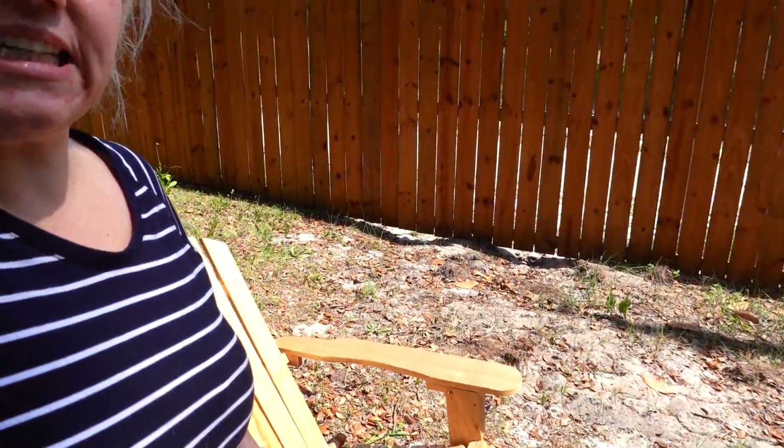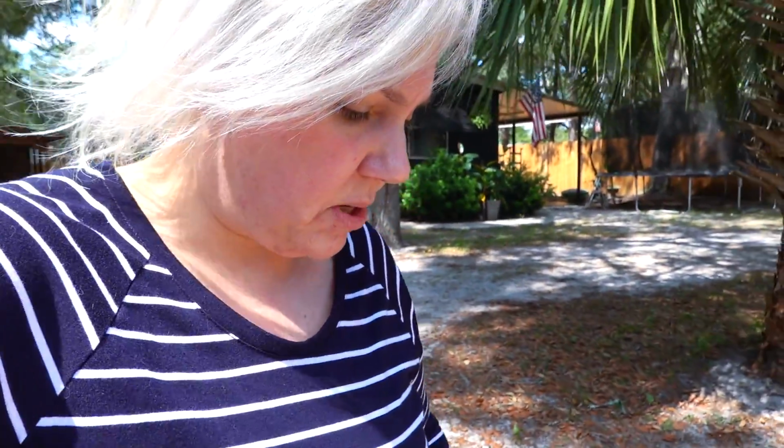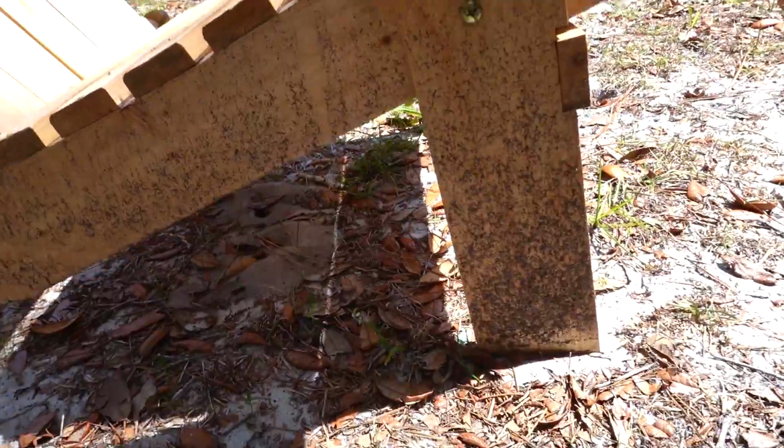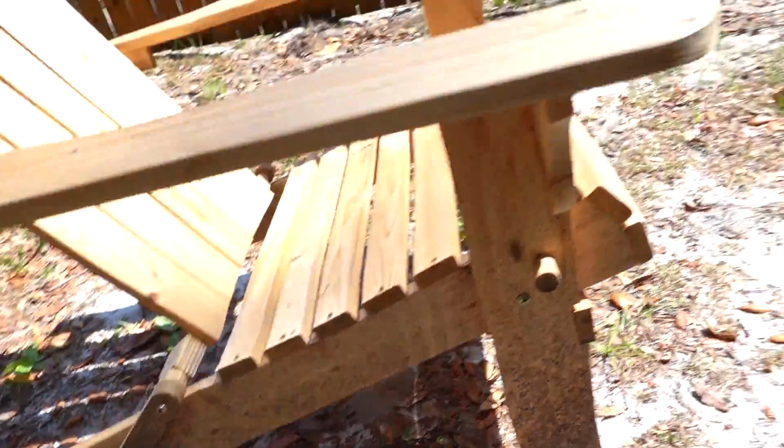Somebody broke something. Don't know if that used to be a shovel or what. And Rudy's digging holes again, so we're going to have to put some dirt there. Got to put some dirt over by the fence. I put some rocks there so she would stop digging, but she didn't stop. You can see how dirty they're getting. You even see that? It's so bright out.